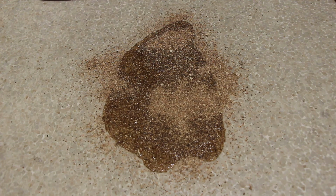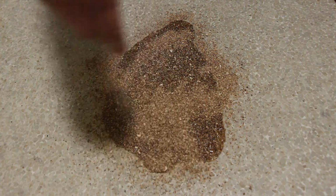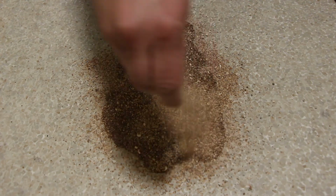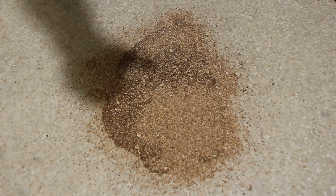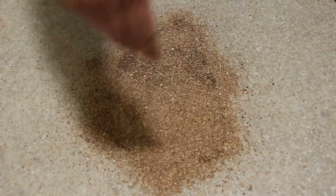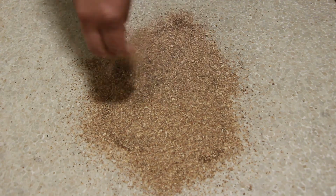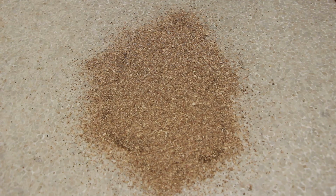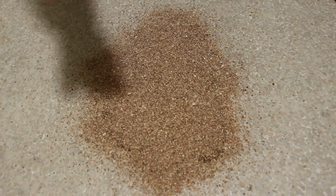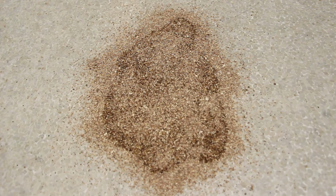You know how hard it is to clean up oil, especially because you keep on using towels and you can't really wash the towels in your washer and dryer, because then it's gonna ruin your sump. So essentially you just sprinkle it on just like that, and then we'll let it sit for a bit, let it soak up all that nasty used up oil, and then we'll come back and sweep it up.